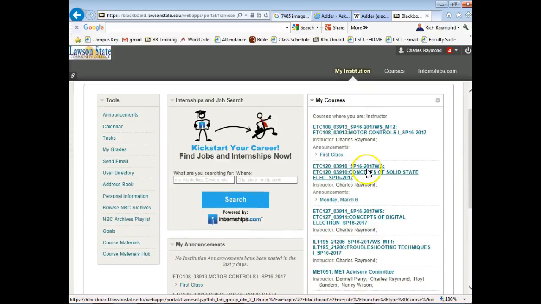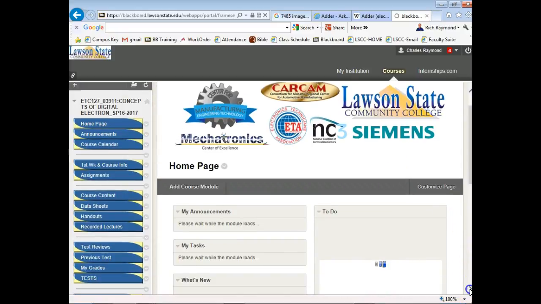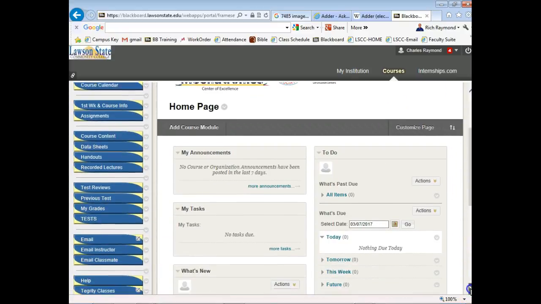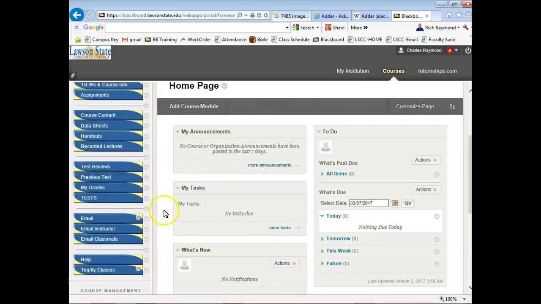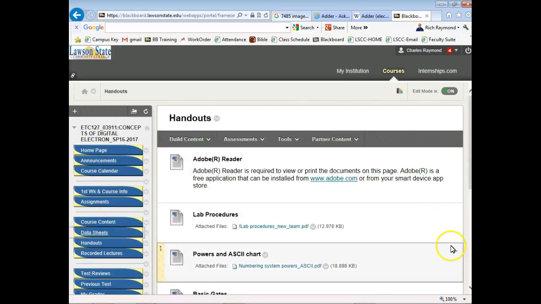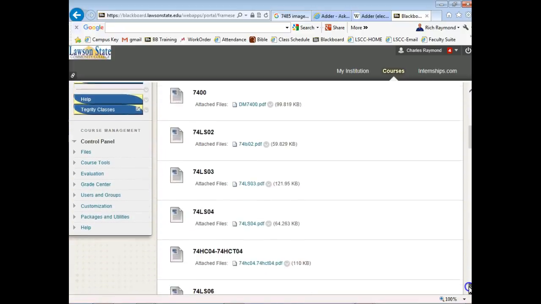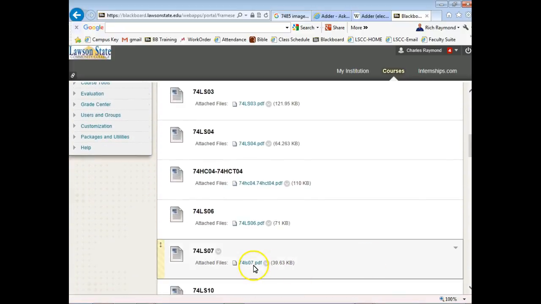But when I look at some of our data, one of your quizzes is going to ask you what's the difference between this and that. All you've got to do, instead of guessing, is go and look at the what? Yeah, the data sheet. Let the data sheet tell you what they are. But let's see if it's on here. So here's a 7407.